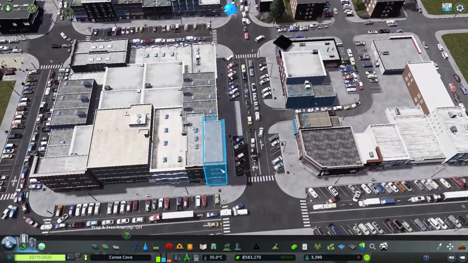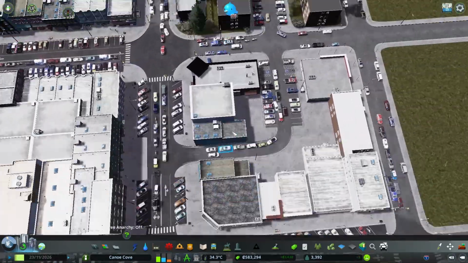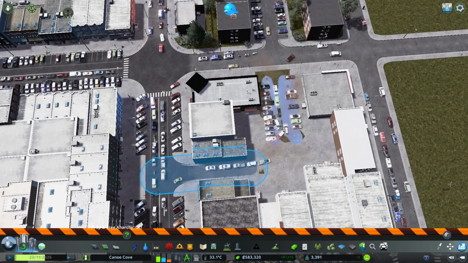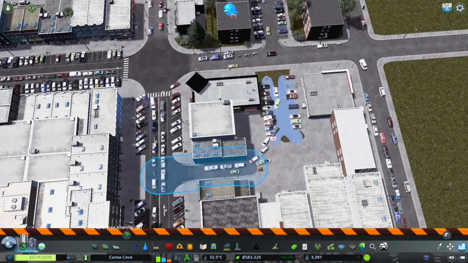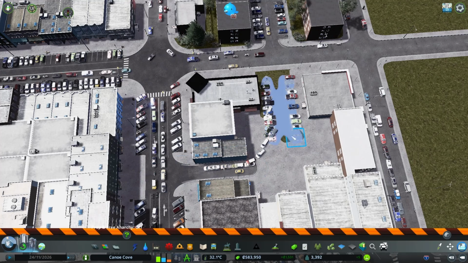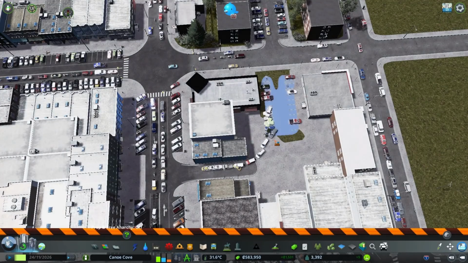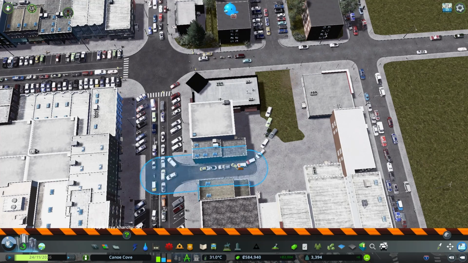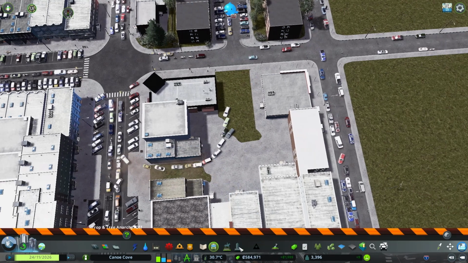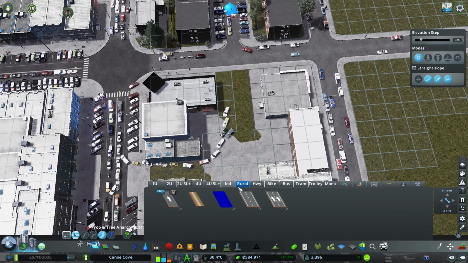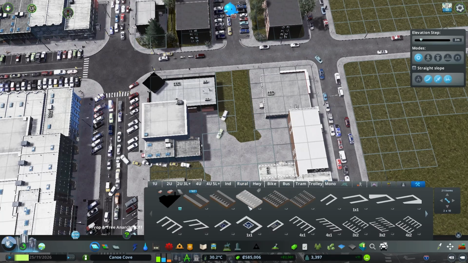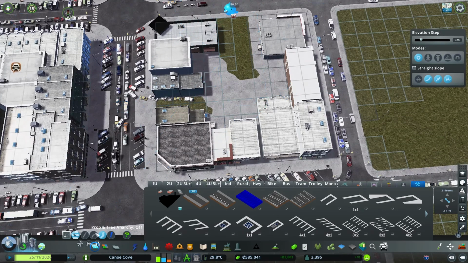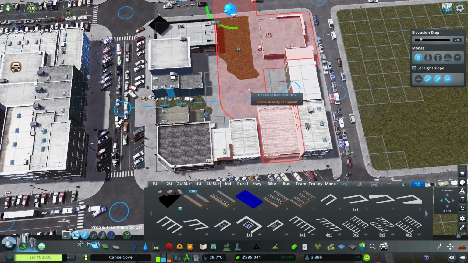Alright, so I don't think there's any one spot. Okay, I don't want anybody traveling through this, so let's get rid of this. Oh, that didn't work. That's not what I wanted to do. I wanted to leave this parking lot and delete this piece, but that's okay. We'll rebuild it. We can rebuild it. We have the technology. I can't even remember what movie that's from.